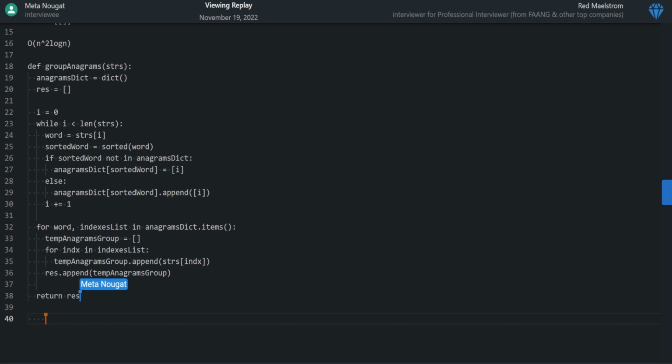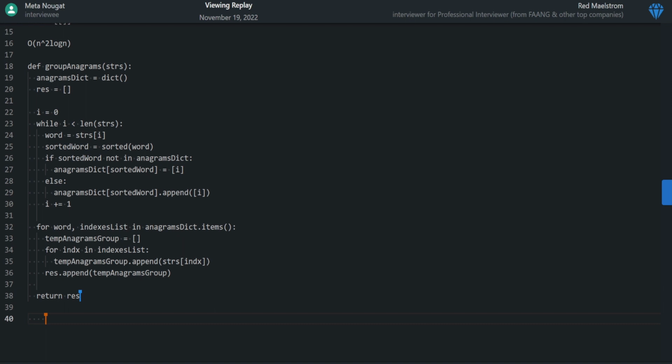Yeah, that would be my answer. I can optimize it. Maybe the thing is, sorting is one of the most expensive operations here.